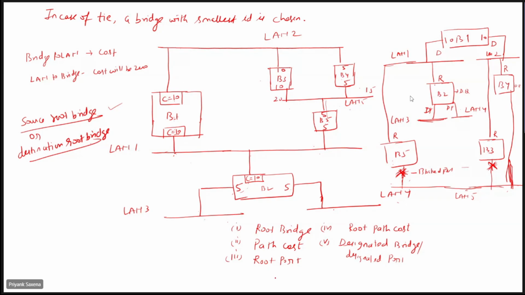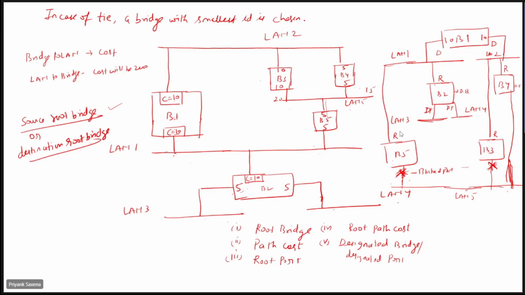Now, what is root bridge? You know that the root bridge is nothing but the bridge with the smallest ID is called as a root bridge. I will provide the photocopy of all these things. I will upload it in the Teams. Okay, books Sir, from in the book. In case of destination root bridge, so how will we draw the spanning tree? Like B1 is the destination, so all bridges should reach to B1, right?